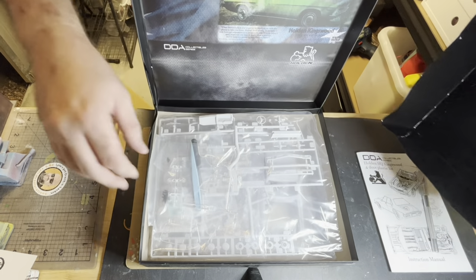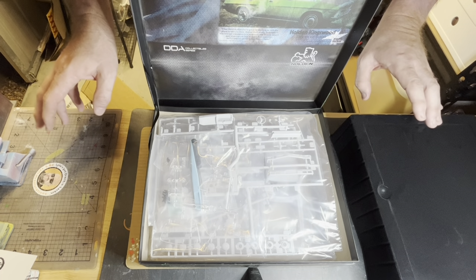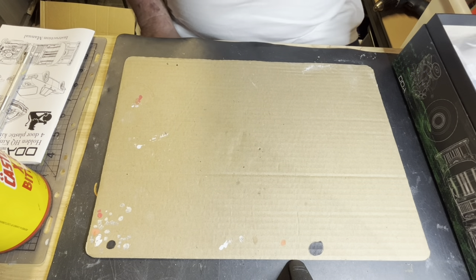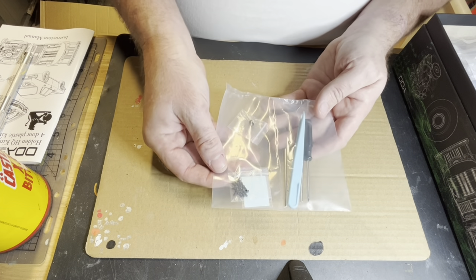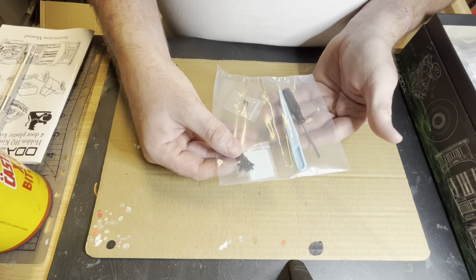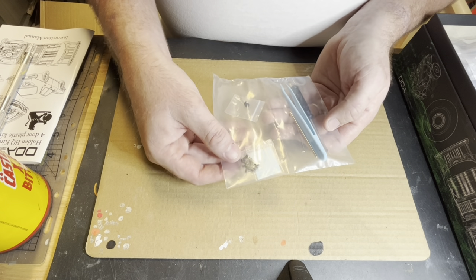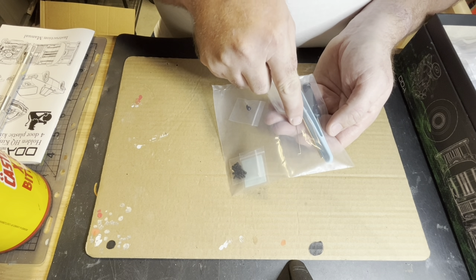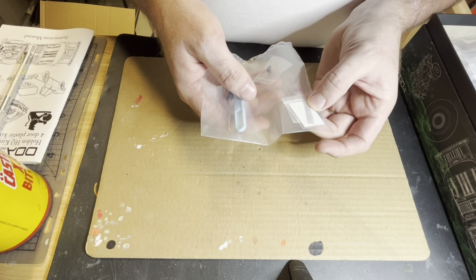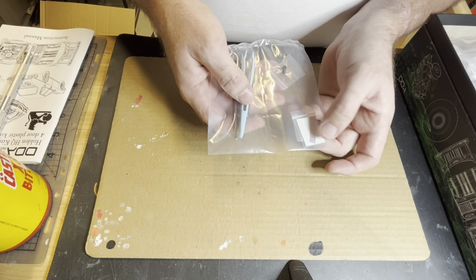Alright viewers, I'll switch my air compressor off. I'll go through these parts bags and lay them out so you can have a look. First up: a little bag with two screws, a heap of other little screws, metal axles. They give you a little screwdriver and some tweezers. That must be a hood hinge, and a little thin wire thing there. This must be the decals, and some little reflectors for the mirrors and the rear view mirror — that's pretty cool.